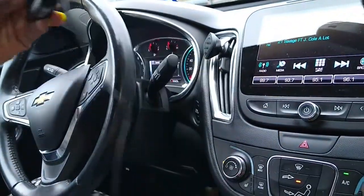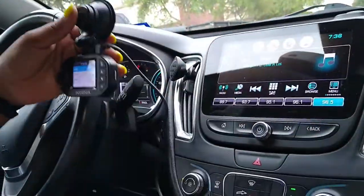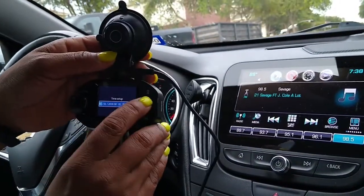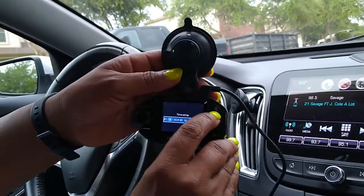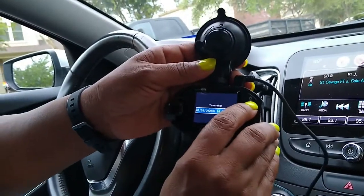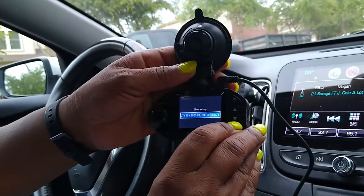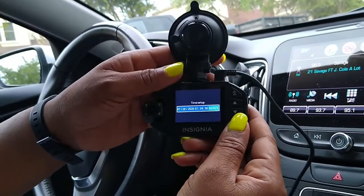Before you put it up onto the glass, I would recommend you plug it into the adapter and start the initial setup. They ask you a few questions, the date, the time. You can have the choice between the languages. It's not touchscreen, and you do need to use the arrows and hit the OK to navigate to the next step. I am so excited about this camera. I think I finally got what I really need.